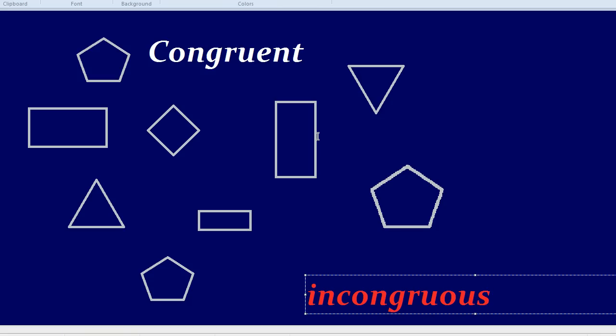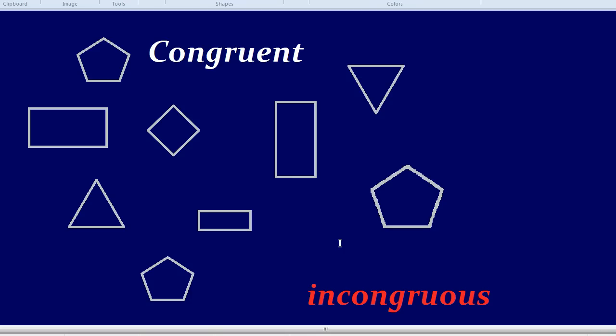Now in is the opposite, so you can guess then that congruous or congruent means exactly the same. Notice it's even more strict than similar. I've done another video about similar shapes where things have to be the same shape but they can be different sizes. Well congruent is even more strict. It has to be exactly the same shape and exactly the same size.